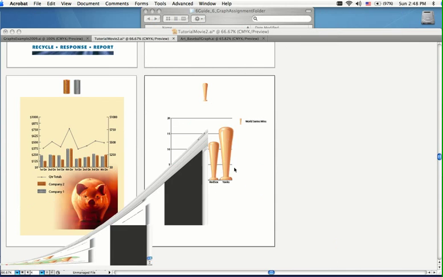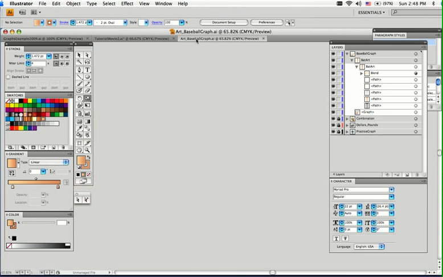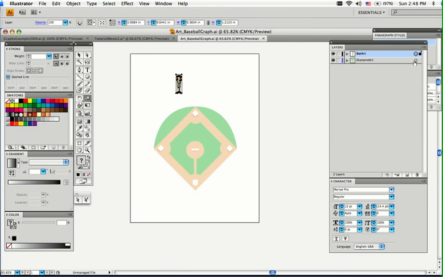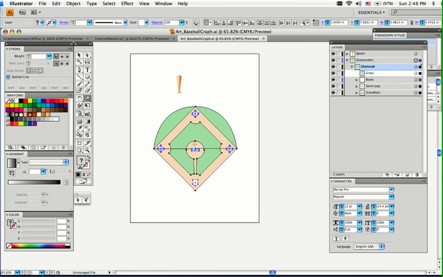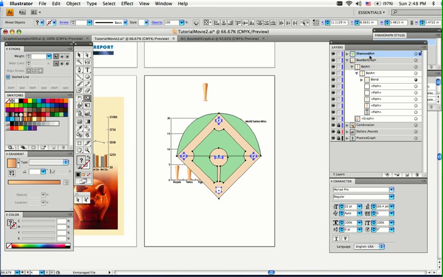So let's go open the baseball graph. Let's click on the circle for the diamond art layer and hit Command C. Let's click to the tutorial movie layer. I can already tell I'm going to need to move this down, but that's okay. Let's hit Command V, and now that diamond art layer needs to go all the way into the baseball graph layer, all the way to the bottom of the baseball graph layer.